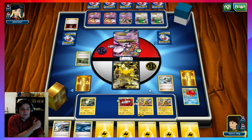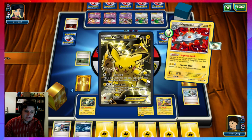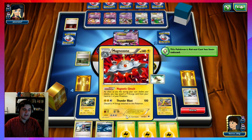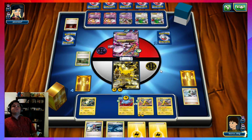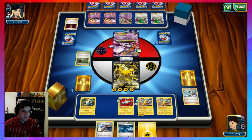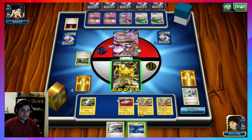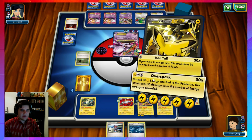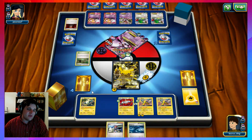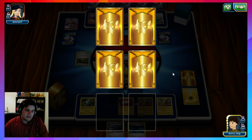Our hand is pretty dead, so that is unfortunate. But we can just Magnetic Circuit, and put 5 energies on this Pikachu and take a 1-hit knockout. Now the unfortunate thing is that this Pikachu has 130 HP, which is very easy for him to potentially take a 1-hit knockout on. Let's go ahead. I don't want to play this yet, and we'll just go ahead and Overspark, doing 250 damage. Pikachu-EX the MVP right now. Yeah, there we go. Not bad. Let's go ahead and take 2 prize cards.